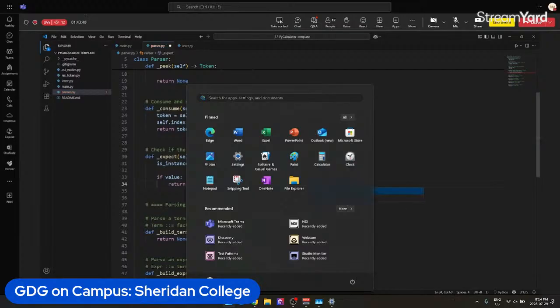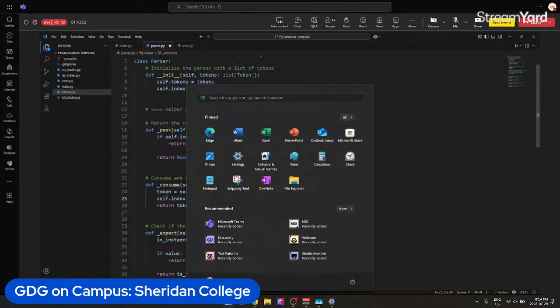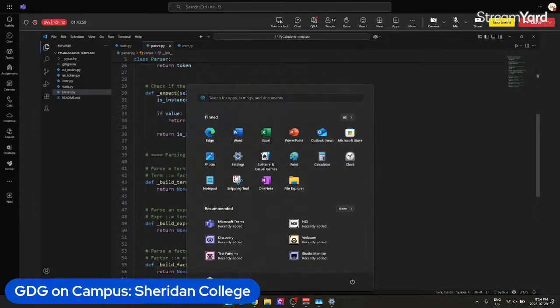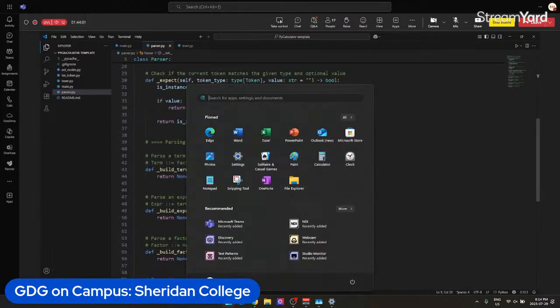You can say, if there's a value, isinstance, and if the next character is equal to the value, right? So if there's a value, let's make sure that's also all good. Otherwise, we can just return isinstance, and that'll be enough of a check for us. Okay, those are the helper methods we're going to need, and we're going to be using those exclusively. Everyone good with the helper methods? Does this make sense? It'll make a little more sense when we actually start using them.